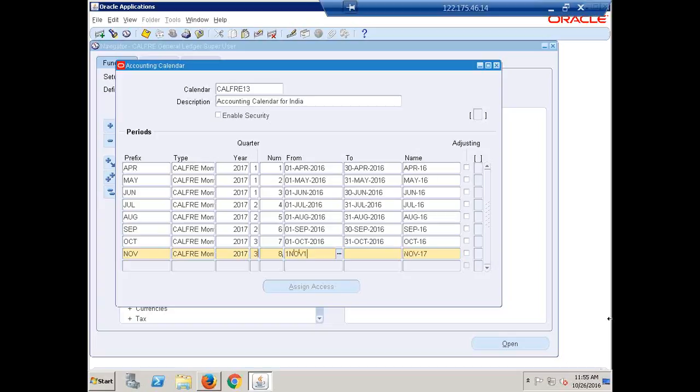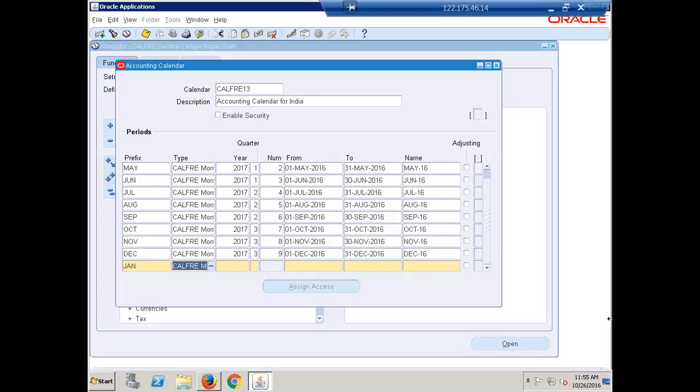First November 16 ends with 30th November 16. December. First December 16 ends with 31st December 16.